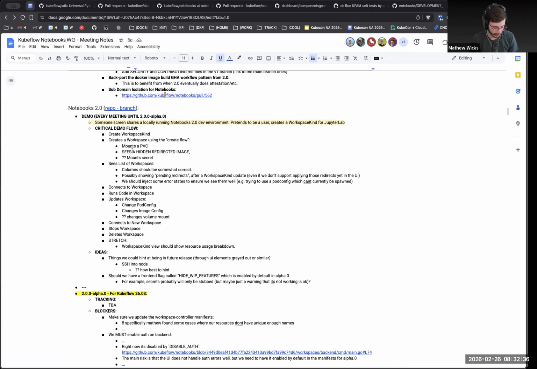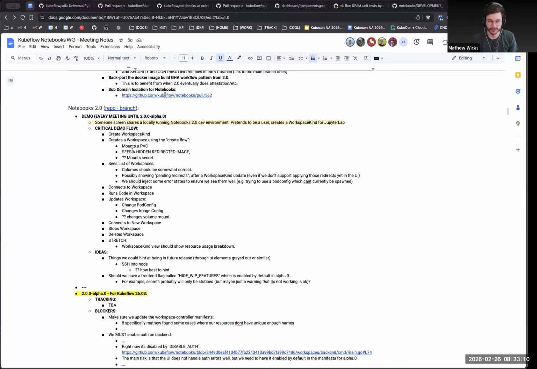The thing we're trying to do is make it so that users get a feeling of what this is about, why we've done this, what we are building, why this is better, and why it's going to be worth updating to and contributing. It's easy to forget that most people haven't seen it before. For a lot of people, even this will be the first time they're exposed to the idea of a workspace kind, being able to update your workspaces, even if all the UIs can be improved. The goal is that we show how stuff works.